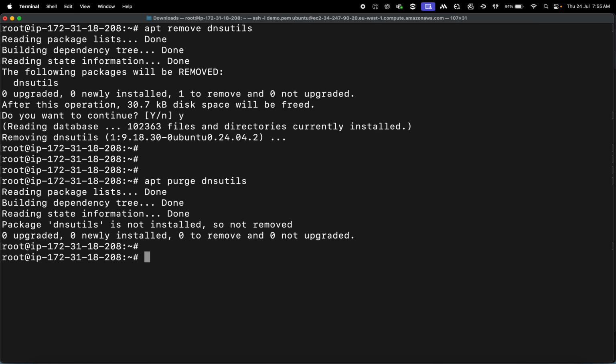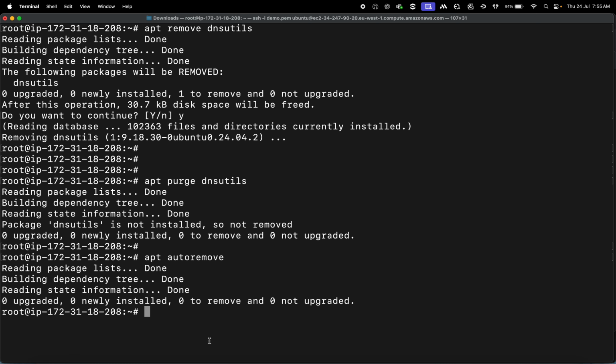Now there is something called autoremove. What it will do is remove unused packages. Whatever packages are there which are unused by us, it will remove them. Let's see. We are using everything, it seems.